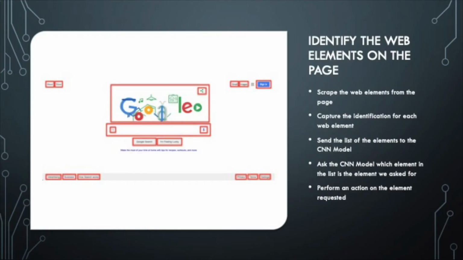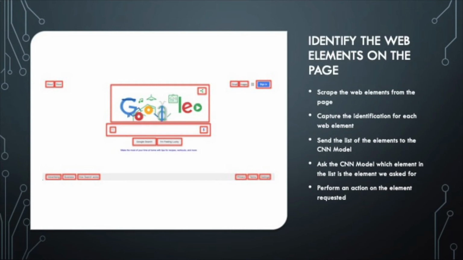So from our AI strategy that we laid out, we know that we want to use AI to select our web elements within our application. Knowing that, we can now identify the steps we need to integrate the convolutional neural network into our page object model. The first thing that we will need to do is collect a list of web element images from the page. Second, we need to capture the identification for each web element within that list.